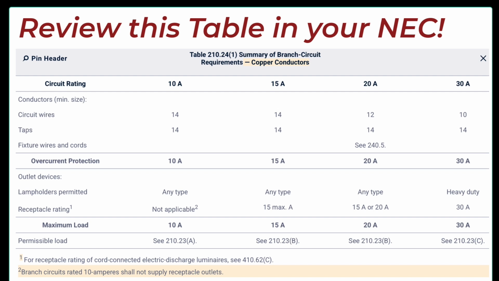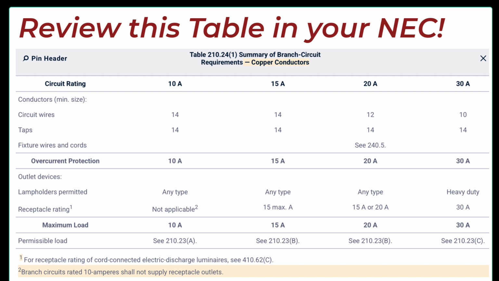It says if I have a circuit rating, if my branch circuit is rated for 10 amps, yes, I can have a 10 amp branch circuit, okay? And I'm limited as to what I can put on it, as we'll see. And it's going to tell us that in this table. So if I have a 10 amp branch circuit, my conductor minimum size is number 14 AWG.